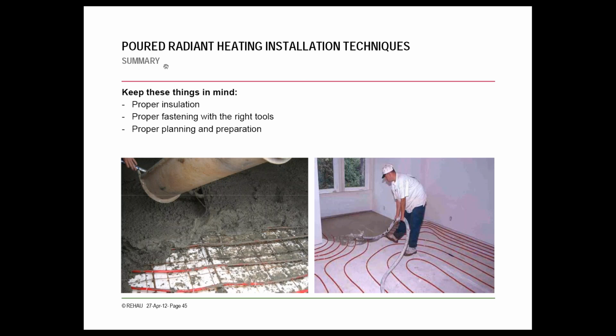All right, so poured installation or wet installation. Keep in mind using insulation underneath. I didn't touch on it too much, but on a suspended slab or on a suspended overpour, you want to make sure that they are putting insulation in the joist space below. If there's a heated zone below, as I mentioned, if there's a non-heated zone, you still want to put a minimum of R5 as we talked about, or 5 times the floor covering above to drive that heat up.